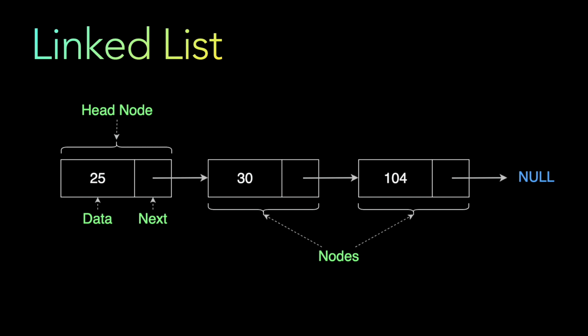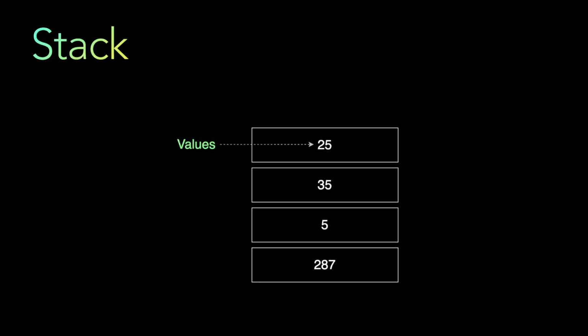Linked lists are used to implement stacks, queues, graphs, etc. There are various types of linked list also, like singly linked lists, doubly linked lists, circular linked lists, doubly circular linked lists. The time and space complexity of a linked list: the insertion and deletion is O of 1, that is constant time. But access and search is O of n. The space complexity is also O of n for a linked list.